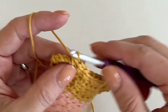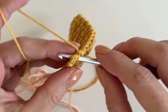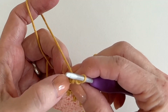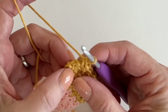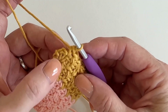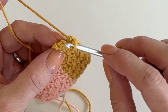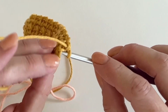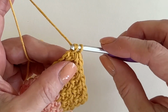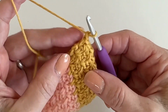Okay, I'm getting right here to the end where all I have left to work is a chain and a single crochet. So all I'm going to do is not make a chain. So my last 2 stitches are 2 single crochets together. I'm skipping over that chain space and working just a single crochet into the last single crochet. That's it. Now chain 1 and turn.